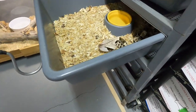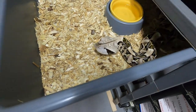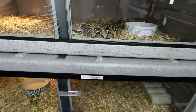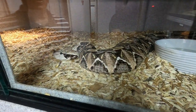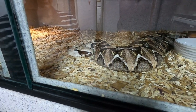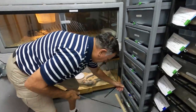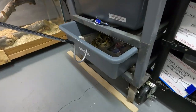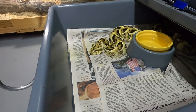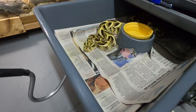This is a Gaboon viper. And this is a bigger one — a little snappy. That's the one I've had forever. Actually, that one was born at George's at Reptile World in 2011. And this is another yellow puff adder — you can really see the high yellow. It's gorgeous.